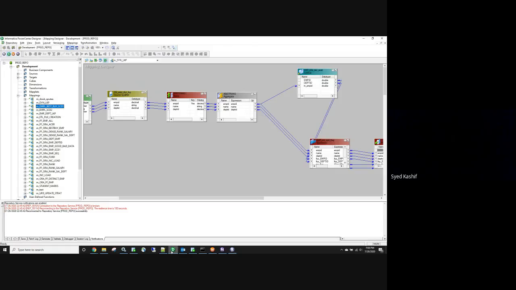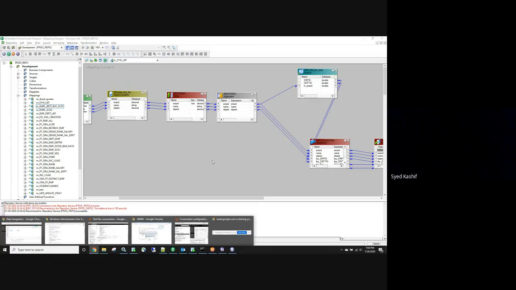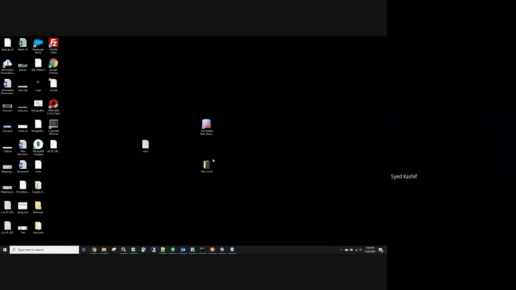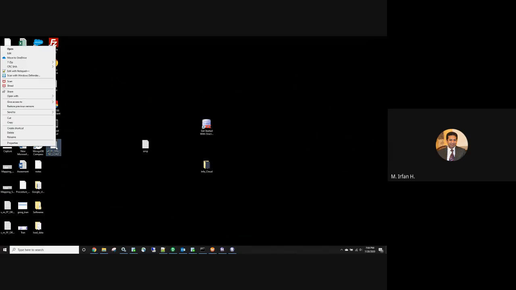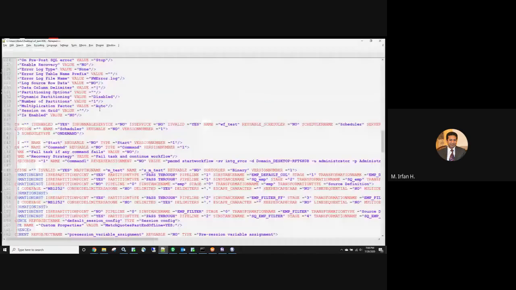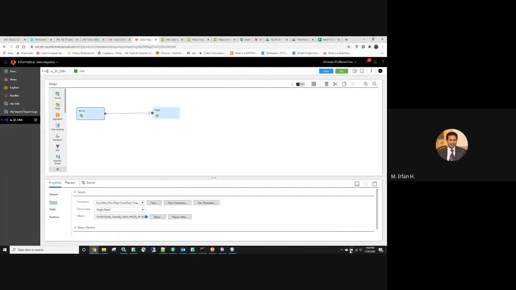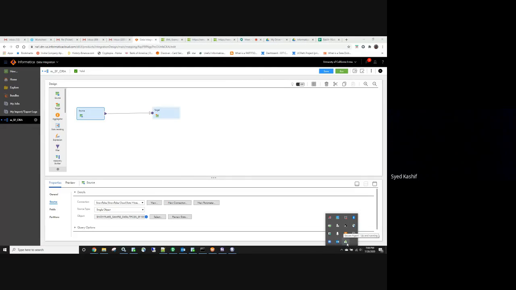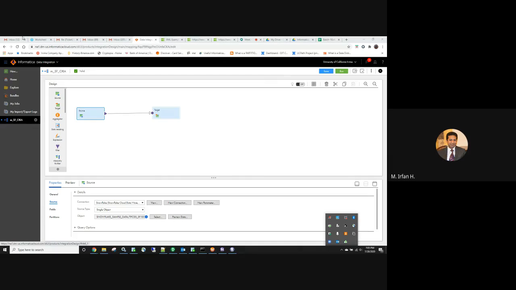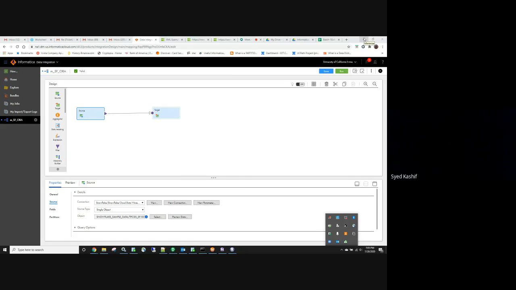In cloud, you had to specify the runtime environment. What is runtime environment? That is an Informatica term, like how do you want to run this workflow, from on-prem or cloud? Don't confuse that with this. That is completely different. That is the only time when I saw you mentioning your desktop. At that time, you can say anything.